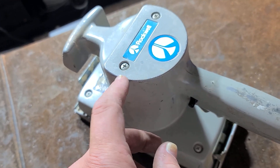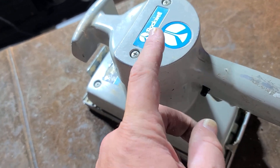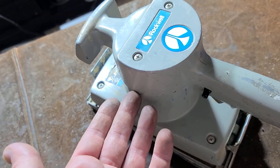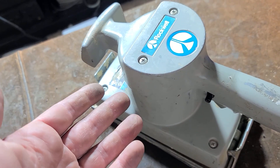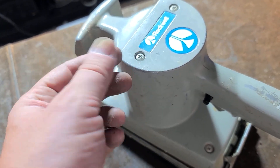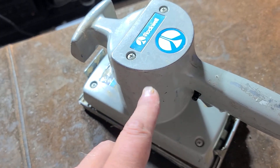And on the upper bearing, all you can do is when you have the motor out, you put a little bit of grease in the bearing cup. So when you shove the motor back in — since it originally from the factory just comes with a metal shielded upper bearing — one of the reasons it dries out faster than the sealed ones is since it is just shielded, there's a little gap. So when you force the motor back in, it will force some of the grease into the upper bearing.